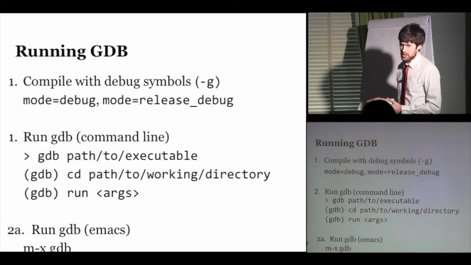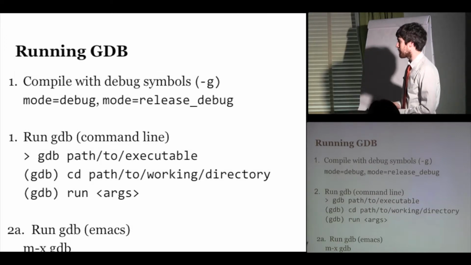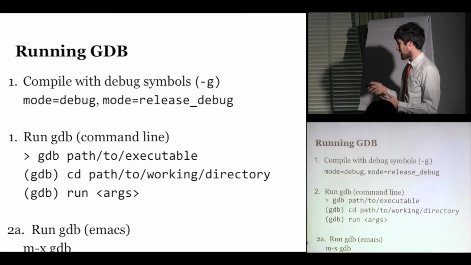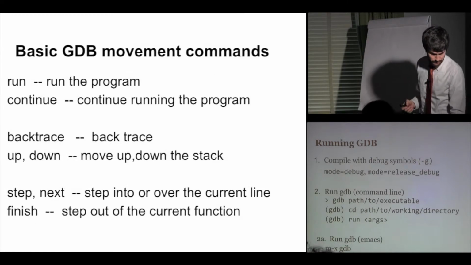For this exercise, I'm going to take the opportunity to try to encourage you to use Emacs to do debugging with GDB. I think this is one of the real great reasons to use Emacs. It allows you to navigate the source code and the execution sort of in the same environment. So you can set breakpoints and then stop at the breakpoints and look through the code. It's possible to do it on the command line, but we're going to try to do it through Emacs for this.